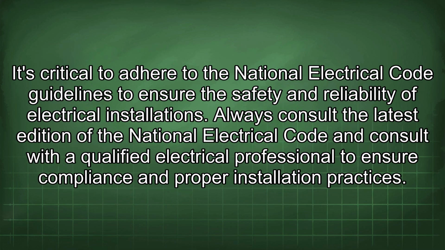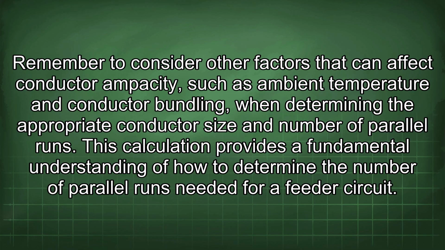It's critical to adhere to the National Electrical Code guidelines to ensure the safety and reliability of electrical installations. Always consult the latest edition of the National Electrical Code and consult with a qualified electrical professional to ensure compliance and proper installation practices. Remember to consider other factors that can affect conductor ampacity, such as ambient temperature and conductor bundling, when determining the appropriate conductor size and number of parallel runs. This calculation provides a fundamental understanding of how to determine the number of parallel runs needed for a feeder circuit.